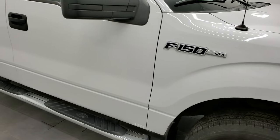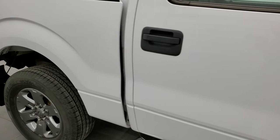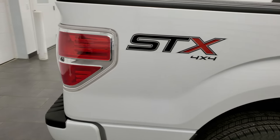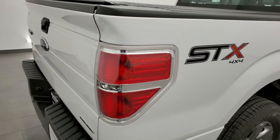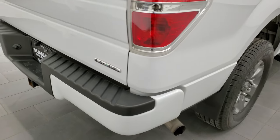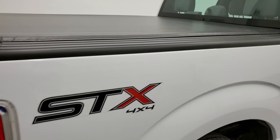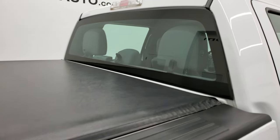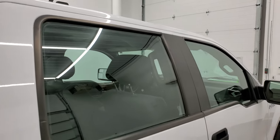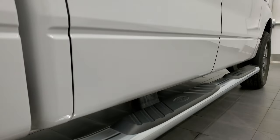As you go down this side of the truck, take note of how clean the body is, how reflective and mirror-like that paint is in these HD videos. So if you are far away or even close by but can't make the trip, you can see the truck, hear the truck, and have confidence in the vehicle before you even get here — no surprises, so you can make a smart and informed buying decision. If this video helps you make that decision, let your salesman know that you saw the video and that Brett sent you.